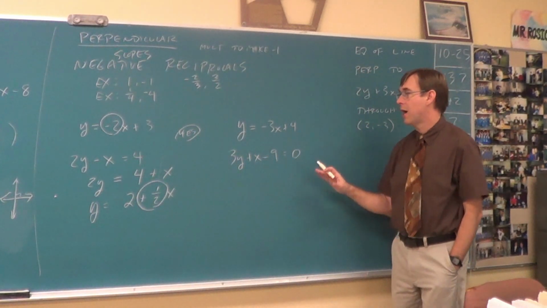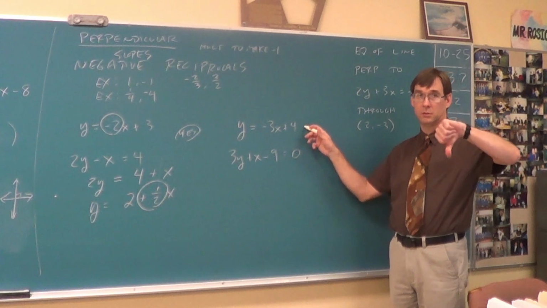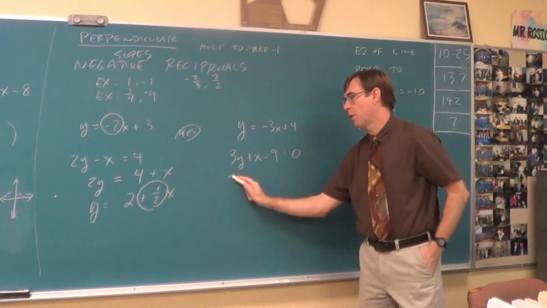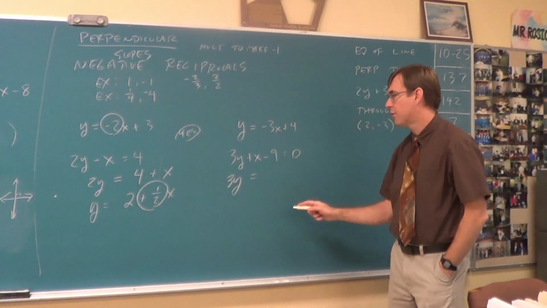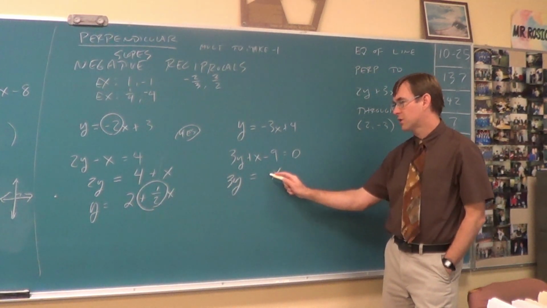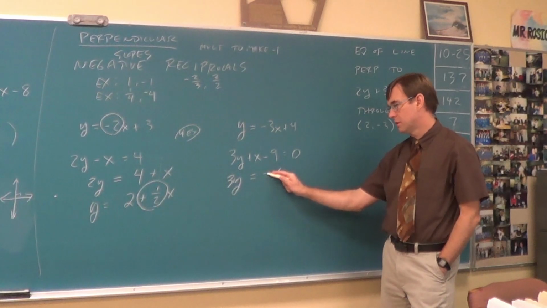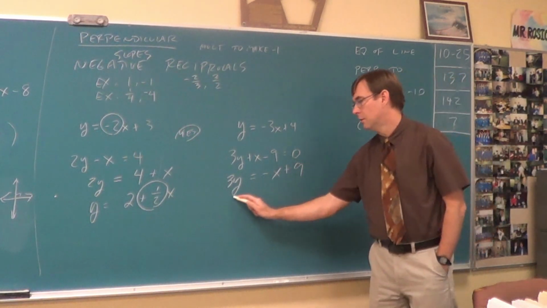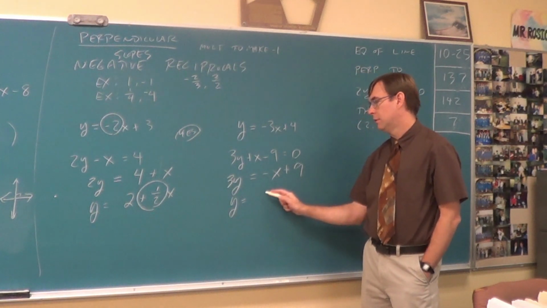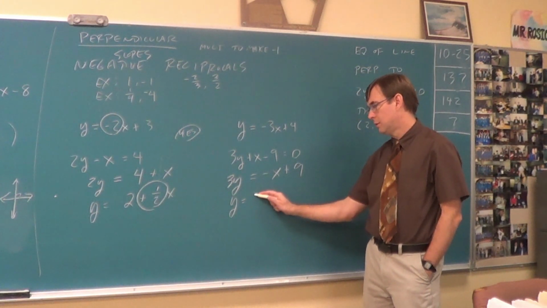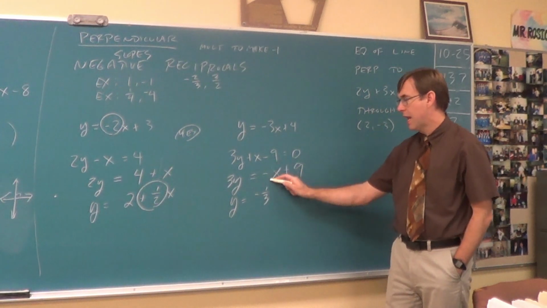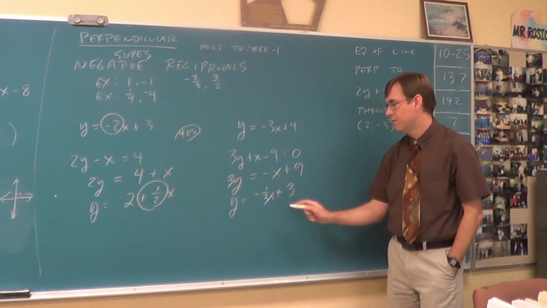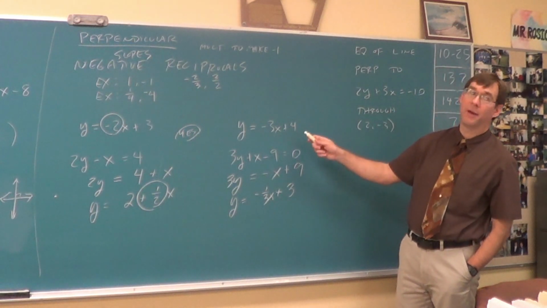Another one, same style. Top equation is great, bottom equation, no. Probably most people will leave the 3y. When x crosses over, now it's negative, subtract. When 9 crosses over, it's an add. To get the y alone, negative a third, because that has the 1 and we're dividing by 3. Plus 3. I should leave the x there. We only care about the slope.